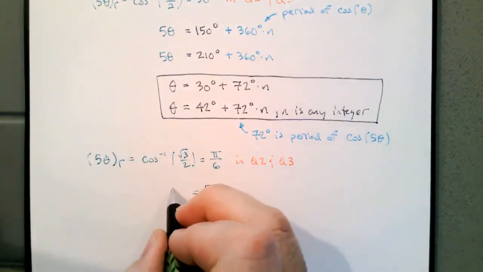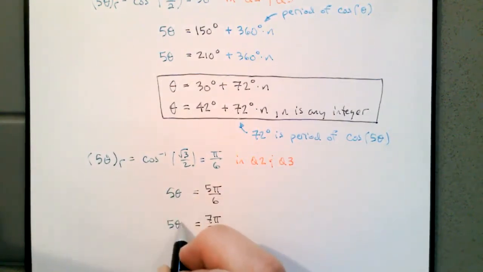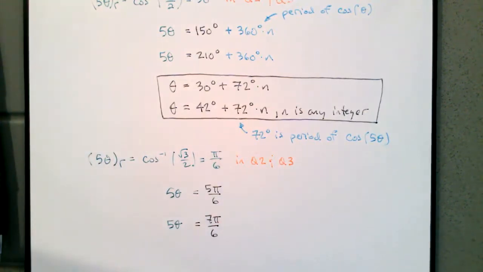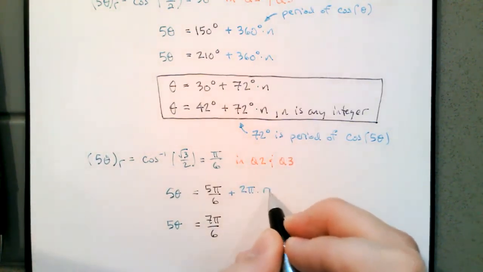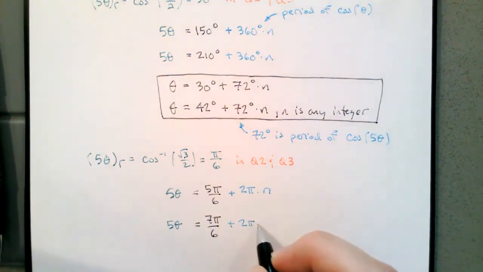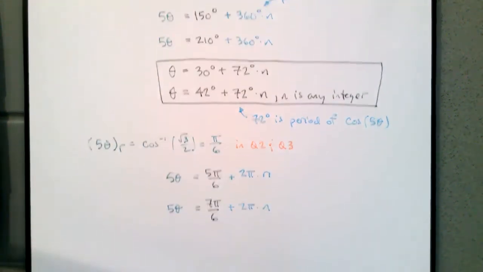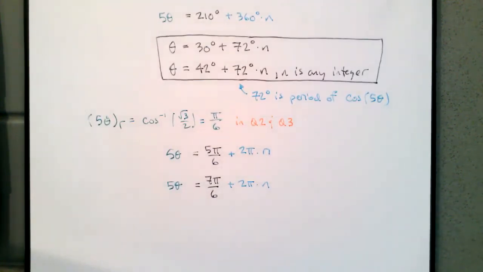This is not theta, this is 5 theta. And I can either add multiples of the 360 or multiples of 2 pi, or I can divide by the 5 and then throw on all the extras. At some point, we've got to get all the solutions. We can either put them on now or put them on later. In my mind, for whatever reason, it works best when I say plus 2 pi times n and then divide by 5. Dividing by 5 is super easy because we have fraction multiples of pi and they're going to stay fractions.